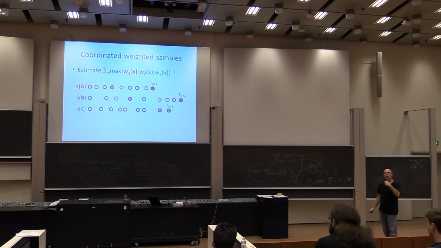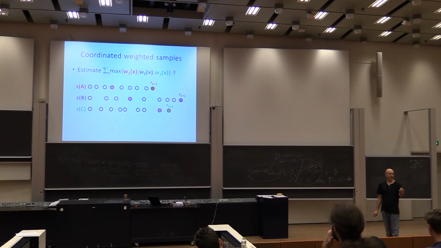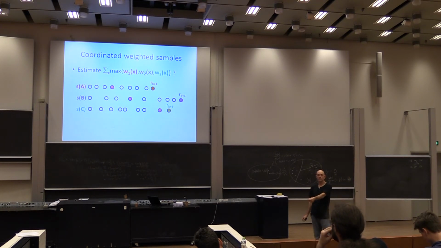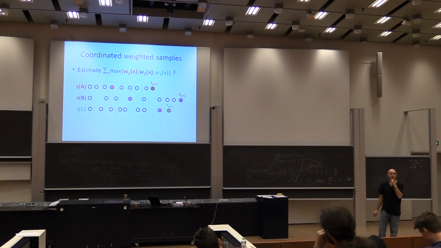Okay, so if I want to stick with my scheme, I have to give an adjusted weight to each item, such that the average of its adjusted weight would be exactly the maximum weight of the item. And then my estimator would be the sum of the adjusted weights for the guys in the sample. If you're not in the sample, your adjusted weight should be 0. And if you're in the sample, your adjusted weight should be positive such that the average would be 1.